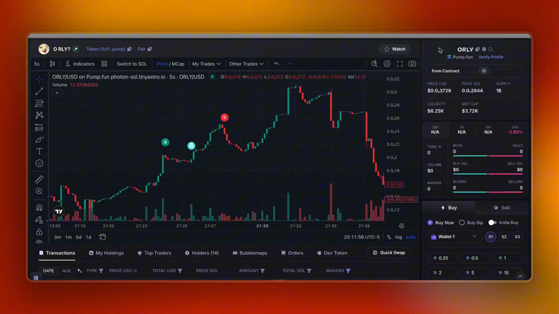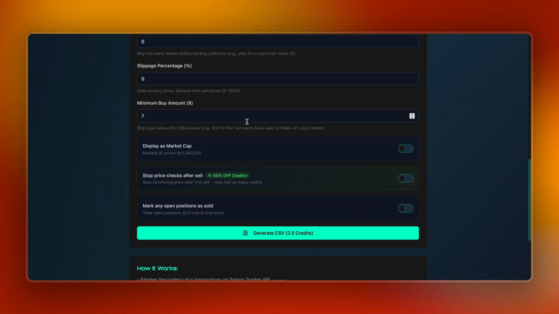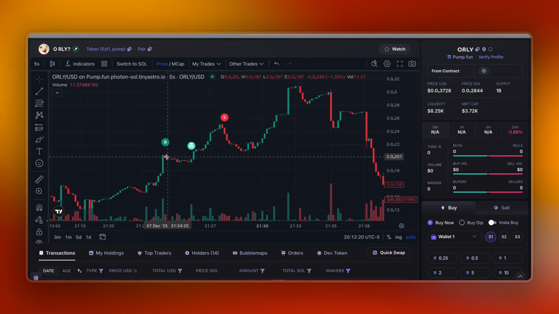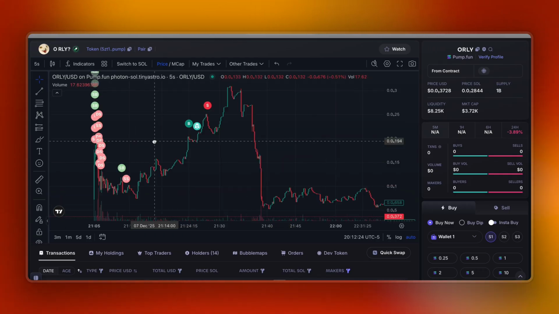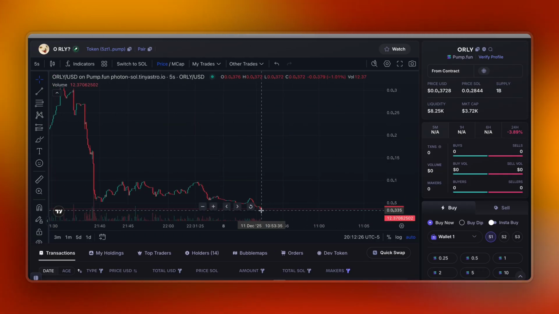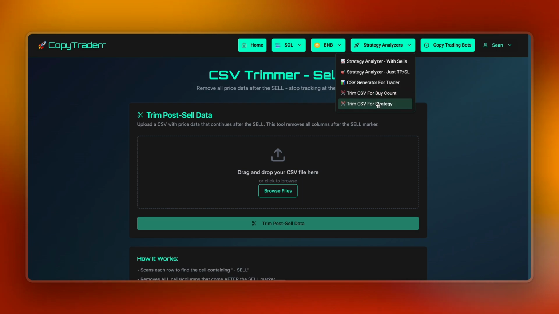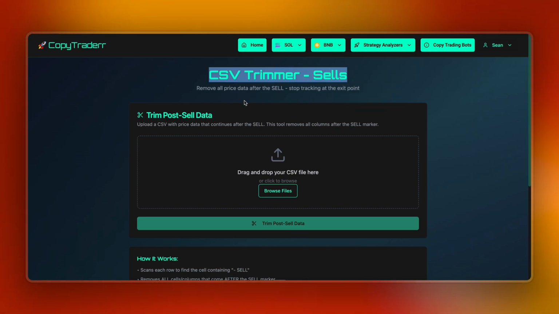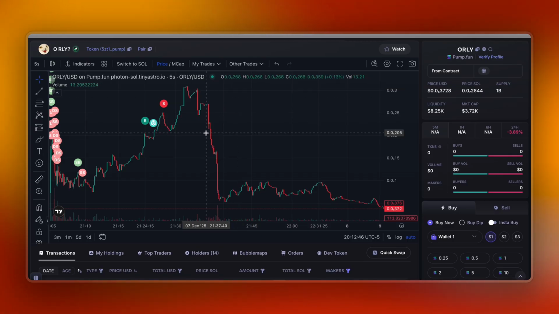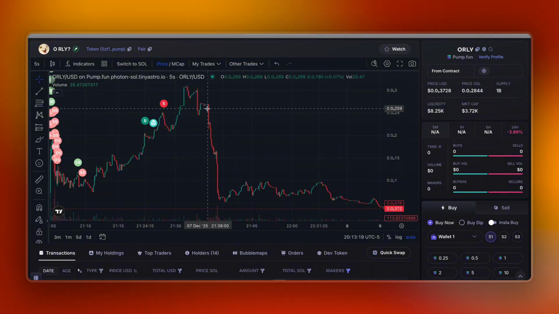So depending on your strategy, that's the kind of sheet that you want to make. What you also could do is make both. You can do this without having to run the generator twice. You can do this by generating a full sheet from the moment of purchase all the way to the moment that the token is dead, and then using what's here called a CSV trimmer, which will make a duplicate of the CSV, but will trim out everything after the sell. So you'll have 2 spreadsheets, and you can compare the results and see which one is better.